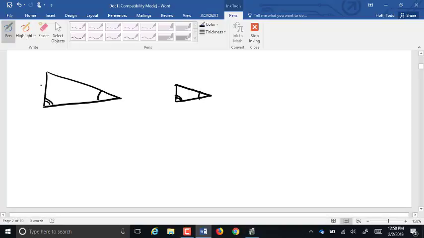So let's say that this side here was 9 inches long. This one down here we'll say is 18 inches and 21 inches. In our new figure, if I know just one side, let's say I know that this one is 6 inches long, I can find those other 2 sides. I'll call them X and Y.